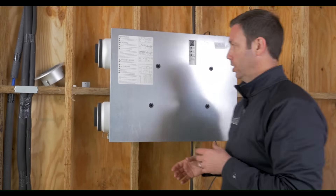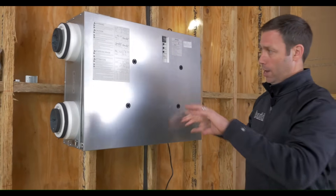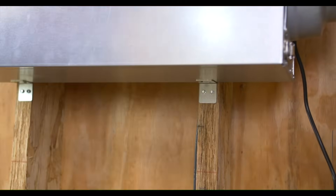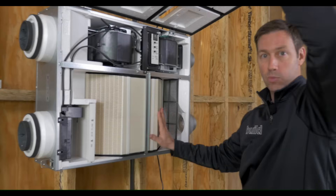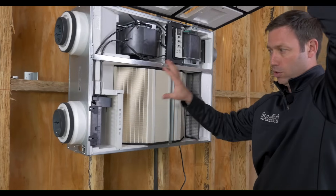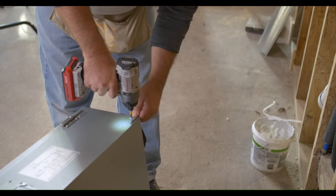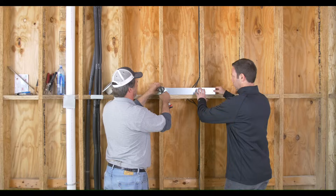So let's talk installation now. This unit can be installed in a couple of different manners. In this case, we're in a mechanical room on a new house we're building. I had a great wall in this mechanical room to install it to horizontally, and I like this kind of install because now you can see I've got great access to turn the unit on or off, to look at the filter reset and the maintenance button, and if I pop the cover off, I've got full access to vacuum this out. About every 90 to 180 days, you're going to have to do some vacuuming or change the filter, so you want good access to this unit — you don't want to put it in an inaccessible place. Another option would be to hang this unit from a ceiling. If you had an attic and you didn't have a wall, you could hang this from the rafters — there are four chains that you would put to these ports on the corners and it would be able to hang overhead.